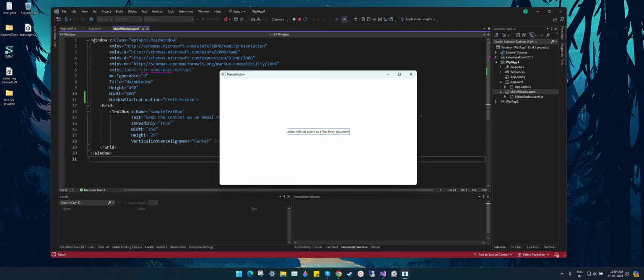To do that, we can either edit the default control template of the text box through the XAML code, or we can use the code behind to find the resource. The resource means the scroll viewer in which the text is displayed, and we can hook the scroll wheel event to scroll the text horizontally.